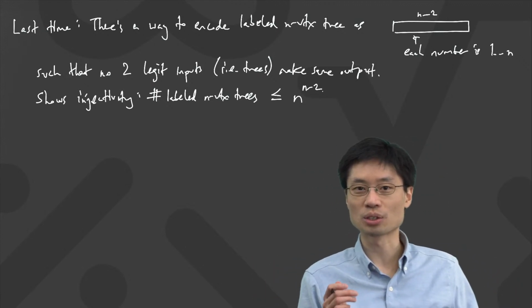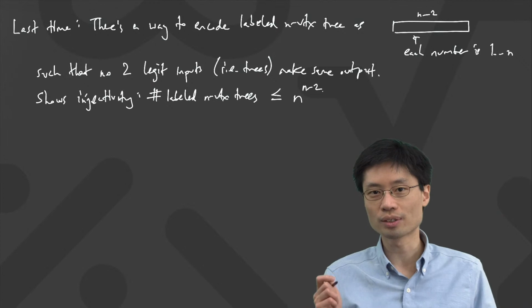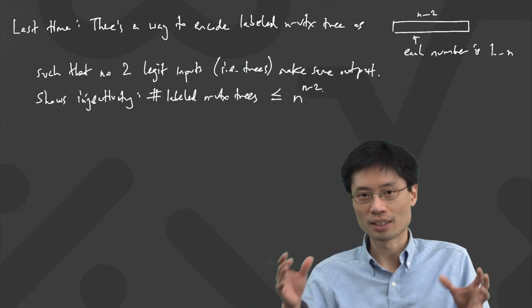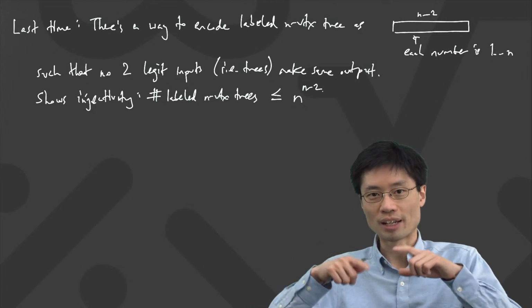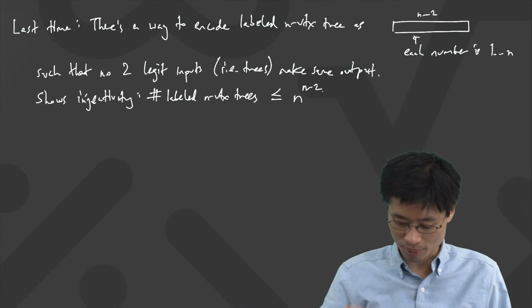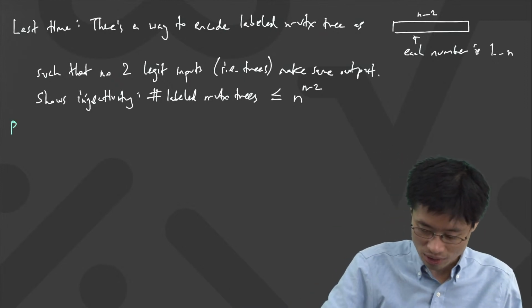And the last step is to show this surjectivity. We need to show that if anyone just gave you any strip of numbers, where the numbers have values from 1 up to n, where n is 2 more than the number of numbers you wrote. So I'm going to write remains to show.